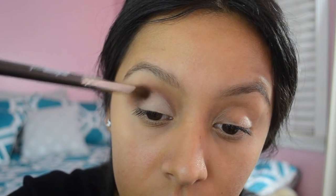I'll zoom you guys in so you can see it a little bit better, so we can intensify the outer crease a little bit more, as well as the lid color. I'm just packing that on ever so slightly, adding more and more color as I go. And again, just so I won't lose any pigmentation of that brown, I'm slowly adding that back in. It was the color Citrine.